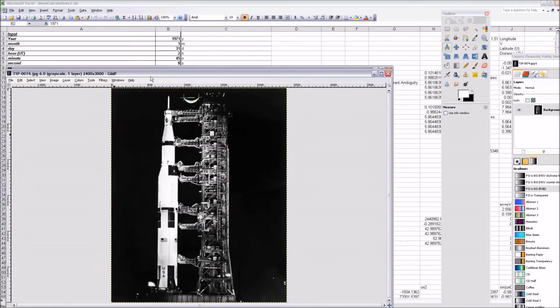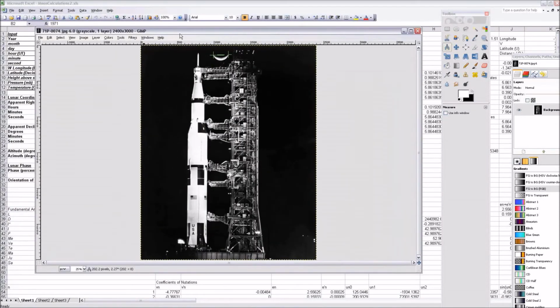Now, how do I know exactly when it was taken? Well, we can do some analysis on the image itself and find out. We know that the moon is about half a degree wide in the sky, and in this picture it's about 202 pixels wide, so we can use that information to effectively calibrate the image and know how high above the horizon it is. In this case, it's about 7.1 degrees from the bottom of the image, which is pretty close to where the horizon is.